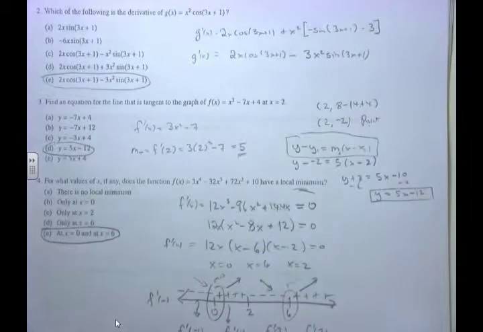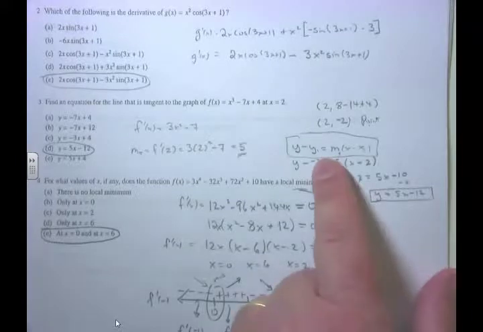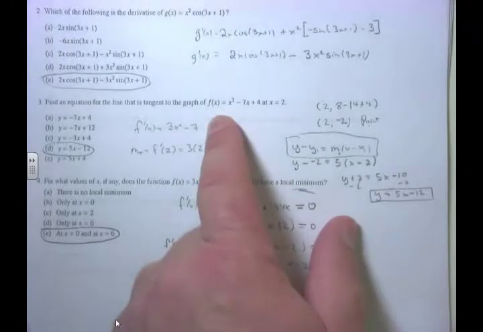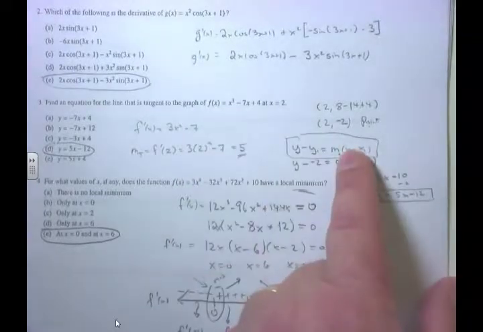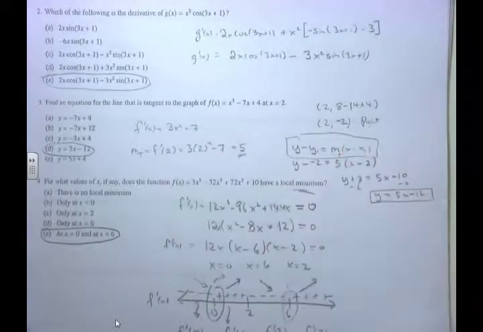Remember, when you're doing a review of an exam, the other thing that you need to be doing is, as you're writing down your notes and the answers, write down the formulas that you're using. Yes, we're taking derivatives, but don't forget, you need to memorize the point-slope formula for finding the equation of lines and stuff. So there are lots of little algebra formulas you also need to know.